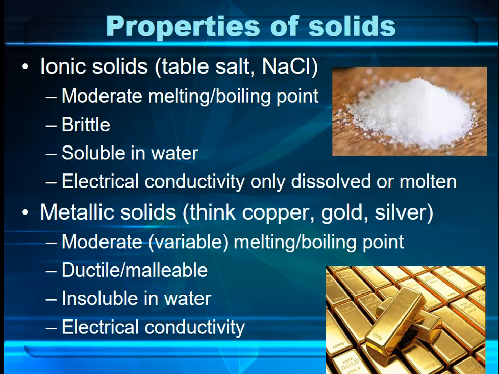Okay, next I want you to think about metals, and think about, again, a metal that's common or that you've seen before or that you're familiar with. I would recommend something like copper or silver, gold, but you could think about steel or aluminium or anything like that. Again, they have moderately high melting and boiling points. The majority of metals would melt at temperatures sort of 500 to 1,000 degrees. Some of them are much higher than that, some of them are lower, but most of them would fall in that range. They tend to be ductile and malleable.